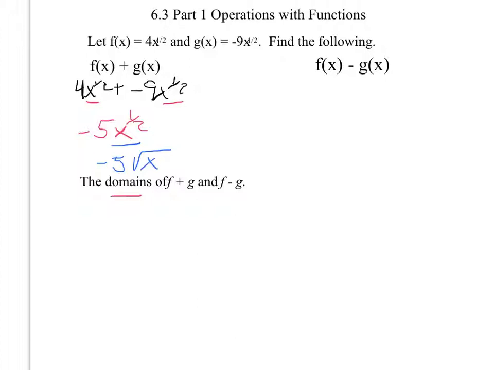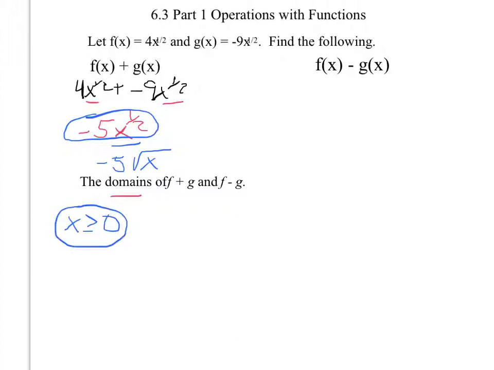So in this case, we probably shouldn't take the square root of a negative because that's, as you know, going to give us imaginary numbers. So x cannot be negative in this case. It can be 0, it can be positive. So our domain on this is just going to be x is greater than or equal to 0. There's our domain. So our answer is here, our domain is here.